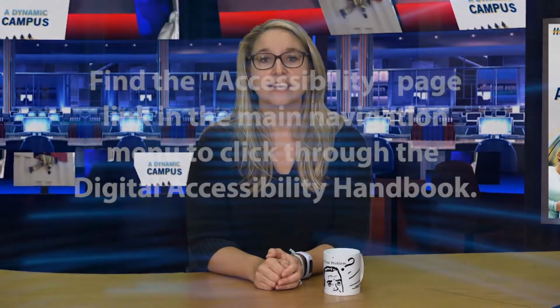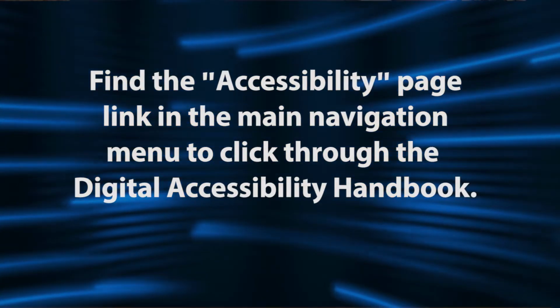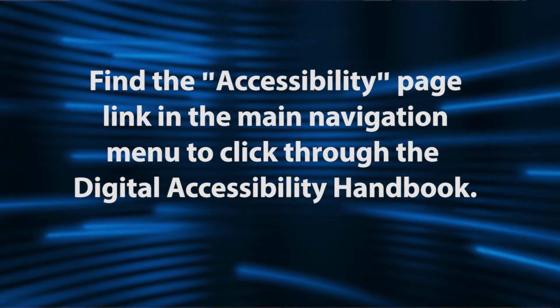And in the end, you may find yourself wanting to know more about accessibility in the online environment and how you can be assured your courses or other sites are 100% accessible by everyone. Well, you're in luck. Our DL organization has some informative resources for your perusal. Find the accessibility page link in the main navigation menu to click through our very own digital accessibility handbook. This will help you zero in on specific instructions, programs, or sites that will help your course achieve full accessibility. There is also access to download an accessibility checklist to help you find the most common accessibility issues that may be in your course. And finally, there are several additional resources that can help you to provide accessible content digitally.